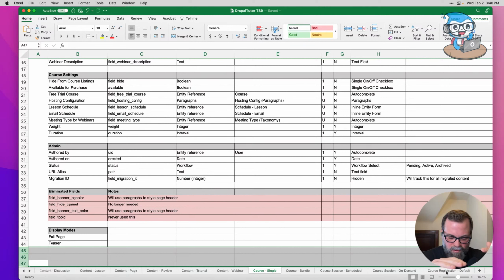Within both the course and the course session, there's another entity that those are linked to called lesson schedules. Lesson schedules say this lesson starts like 7 days after the course begins and goes until 14 days.